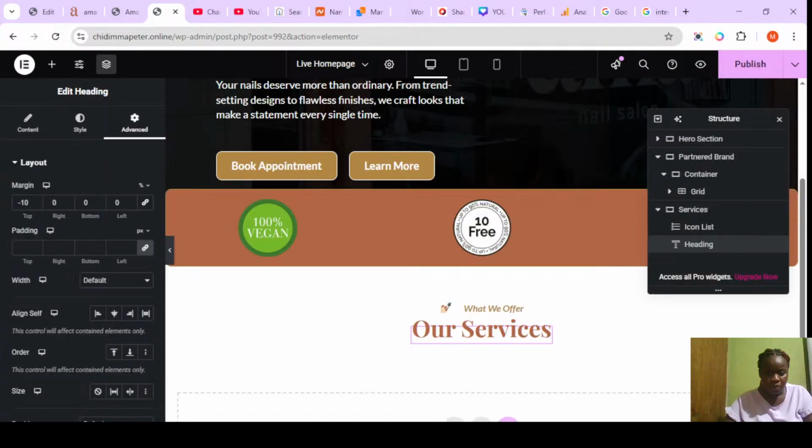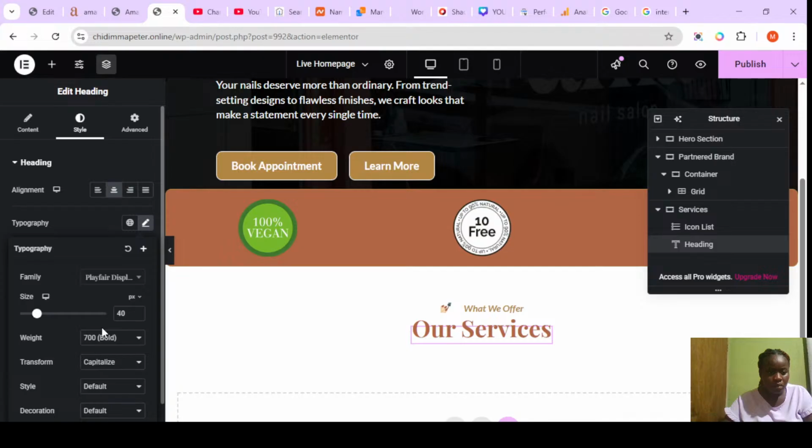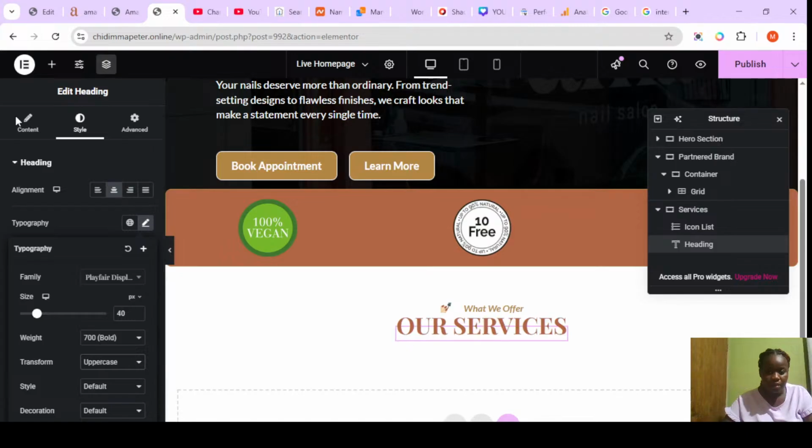Oh, this heading text is not in caps. So I already transformed that to caps. Sorry. Let's check again. Oh, sorry. Uppercase, not caps. Uppercase. I was the one with the mistake.